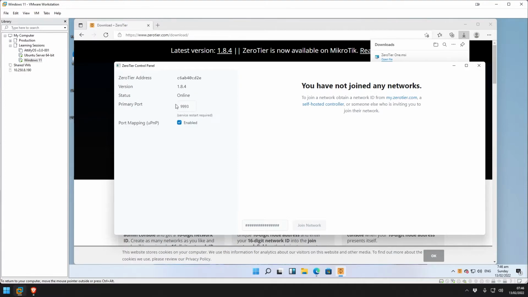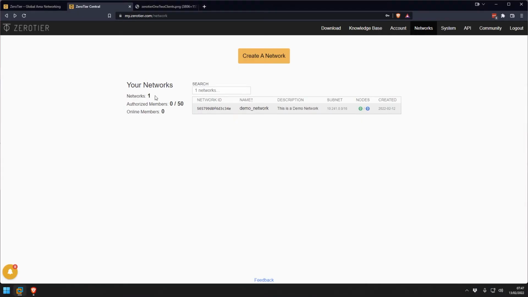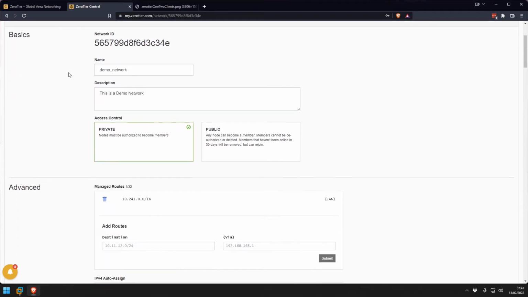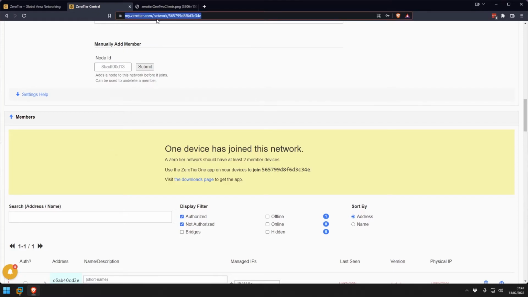You can change that to whatever you want it to be, right? So to play around with this here, it could be 443, for example, or anything. And port mapping is enabled. So we have copied earlier the network ID, so we just pasted it back here, and we're gonna say join network. Okay, so we joined the network, we're good. Now we just go back to the admin interface. Look at this one, and we should see here an unauthorized new client or member. Let's just wait, it takes a while sometimes.